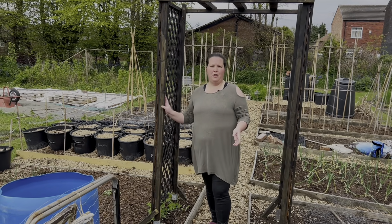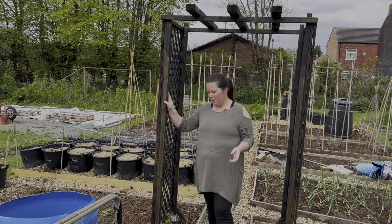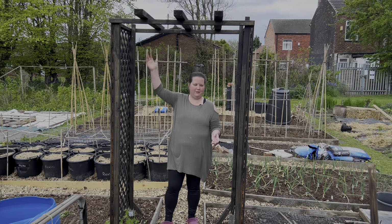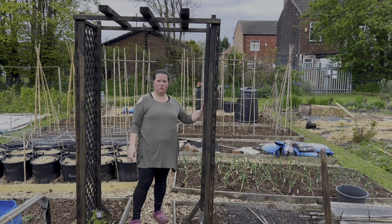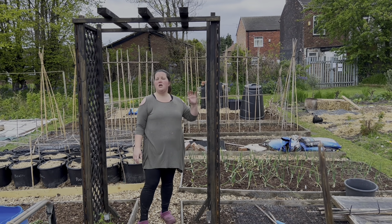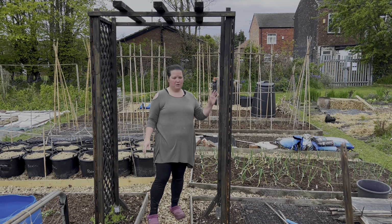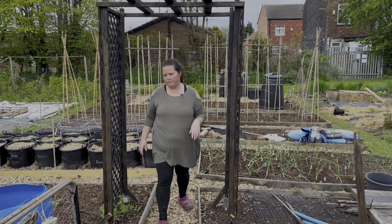In some of the earlier videos from this season, we put up this climbing frame, and I put a few sweet pea seedlings in at the bottom. So they're going to grow up over this side and will look really nice. And on this side, I am going to grow some gourds, which I was really kindly sent from Mothin from my family garden. If you don't follow his channel, then please have a look. It's an absolutely brilliant channel full of brilliant advice. So this frame is going to look quite different in a couple of months' time.